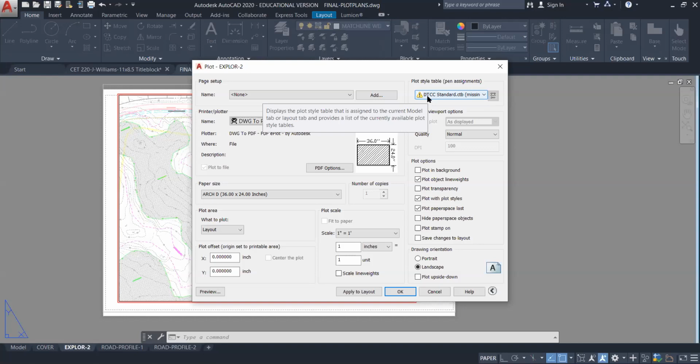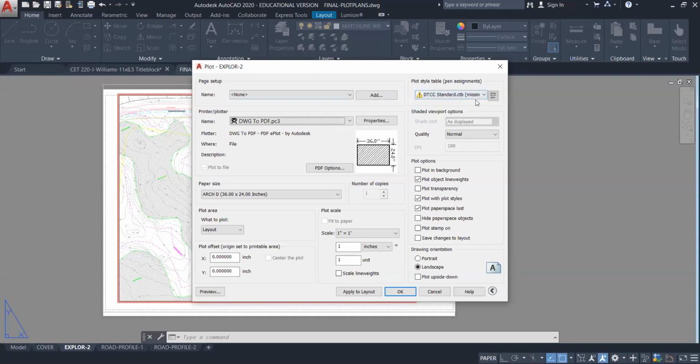Professionally, we use a color-dependent plot style, which means that the color of the layer establishes the thickness of the lines. We're not setting a line weight, but allowing the color to set the line weight. That's what this DTC standard CTB is. It's a color-dependent one, but it's missing.